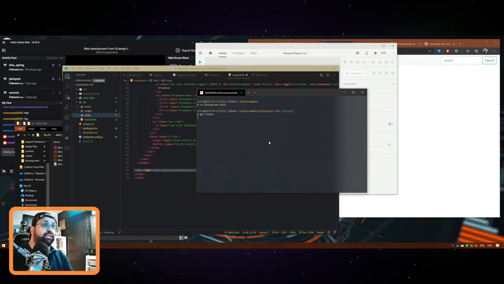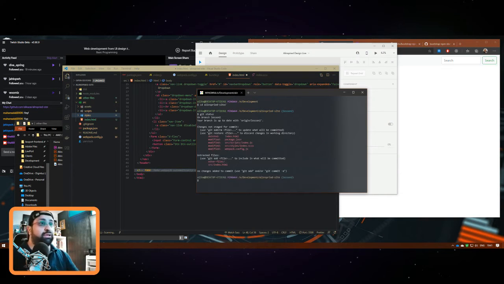So now if we look at the status, there's these files here. Okay. So git commit, added Bootstrap and XD files.